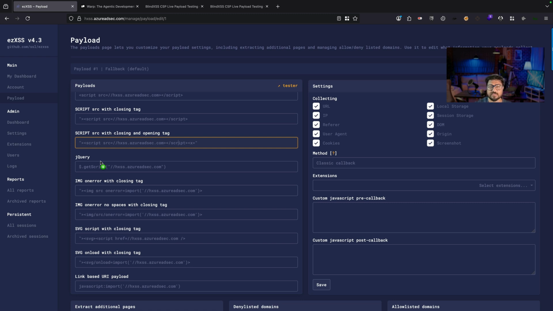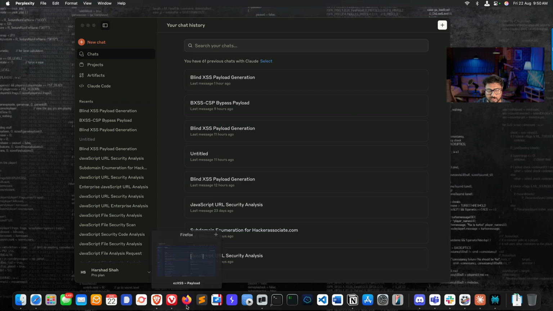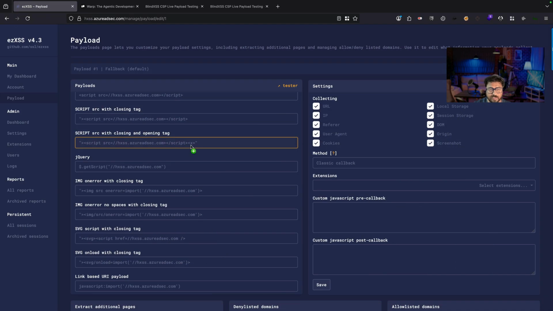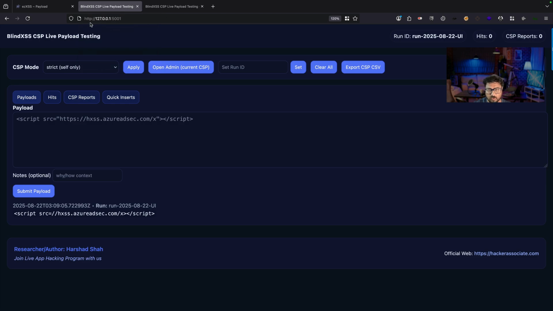But as I mentioned, blind XSS is not that hard if you are using AI. It is very easy to create a payload and then test the payload directly live. So this is the one area where we have a payload list we can see. And first of all, we need one more agent. So I created one more agent, which you can see here. I'm running this on localhost.